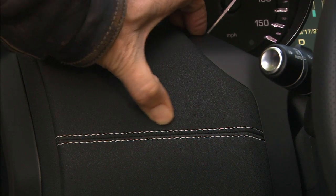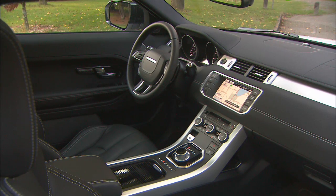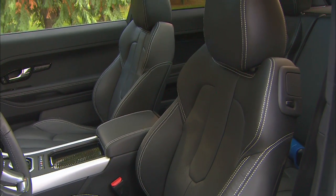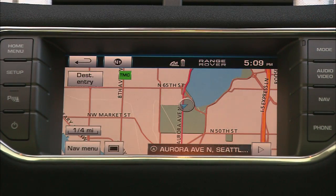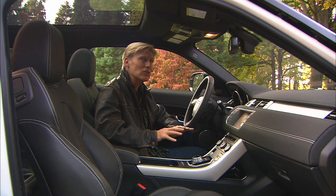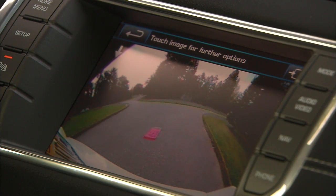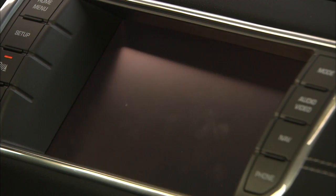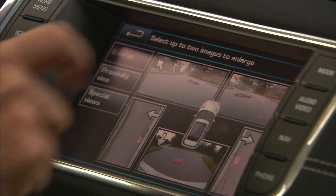Things get even more interesting inside. Materials, from this aluminum to the soft instrument panel, look great. From this Volvo-esque space to the dramatic sweep of the center console, Evoque impresses everyone that sits down in the supportive leather seats. I find the interface busy and hard to read at a glance. There is one of those automatic parking systems available for Evoque and some really cool cameras. Whether it's to keep wheels and bumpers free of scrapes or check out terrain when off-roading, there are enough camera views here to start your own cable network.